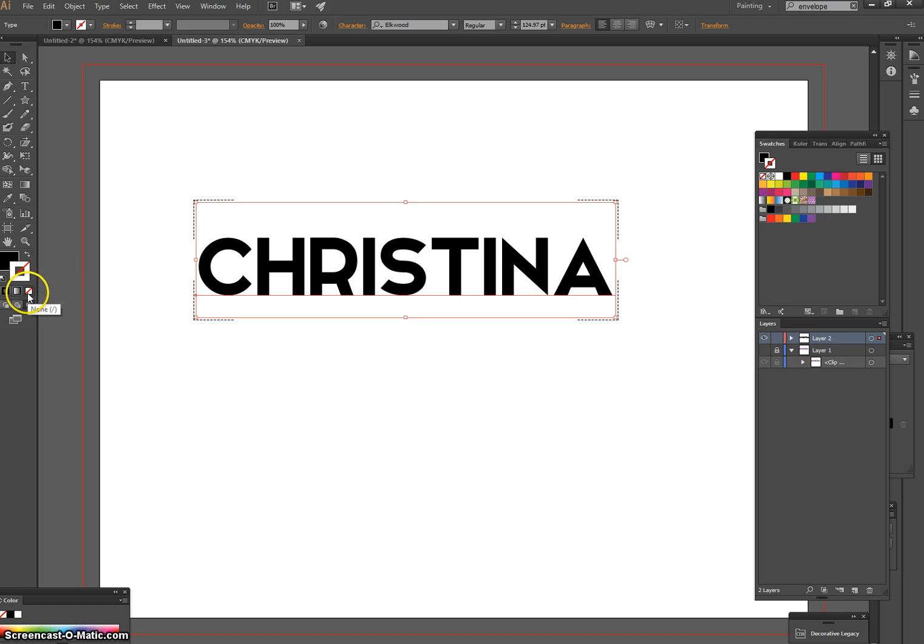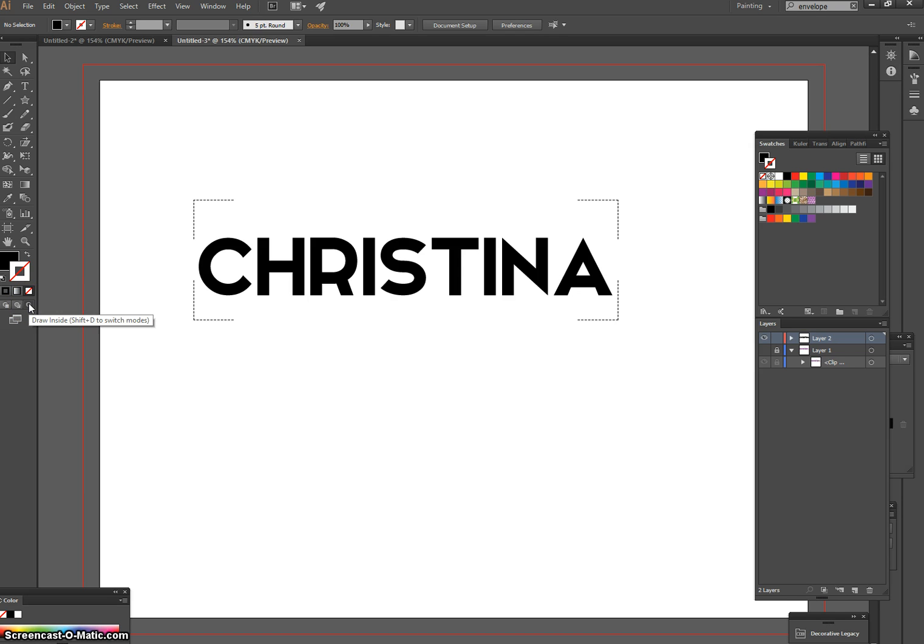You can tell that it's Draw Inside because there's these little dashed lines at the edges of our already established bounding box. I'm going to deselect this area by hitting Shift-Control-A. That will still let me enable the Draw Inside function, but it will keep our choices from showing up on our text before we want them to.